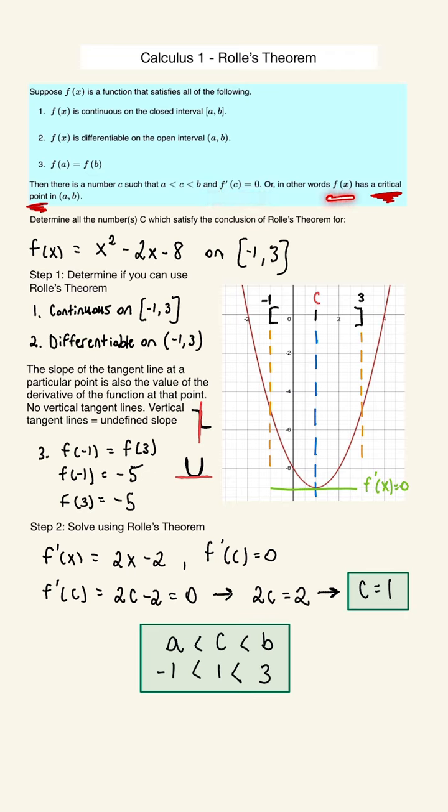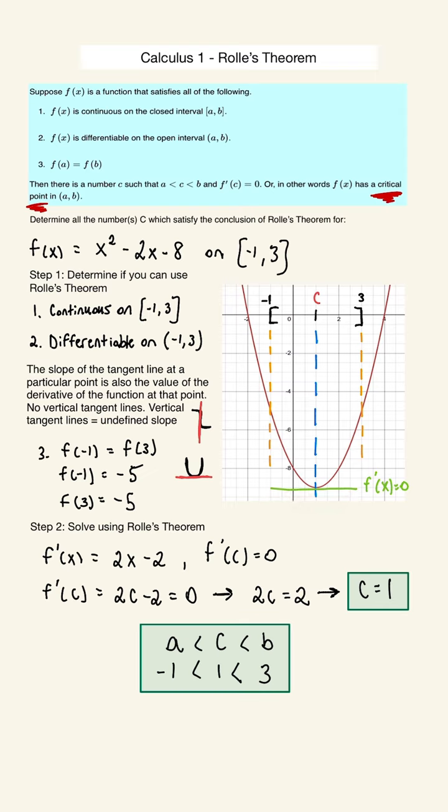That means that when we look at the graph of our function, there is a critical point within our interval. So what is a critical point? It basically means that there is an inflection on your graph. So it'll go from a decreasing value to an increasing value. You can see on our graph, there is a point C where there is an inflection, and that means that the derivative of our function with respect to that value C is equal to 0. And all this is saying is that there is a horizontal tangent line.